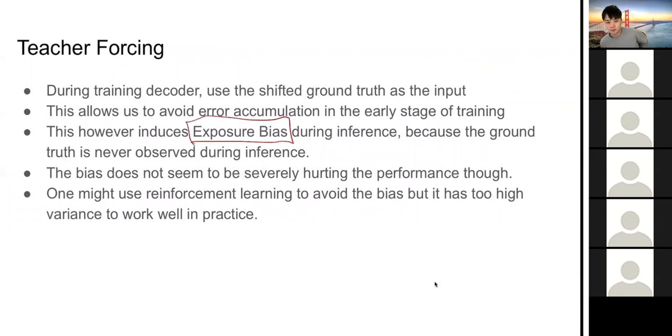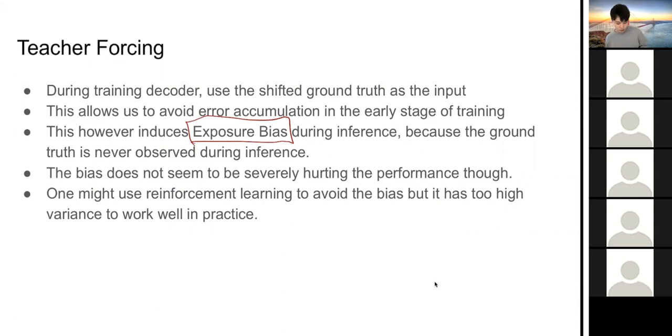So I hope that you also search for this and maybe read a few related articles about this. The point is that if you try to give the model the answer at each time step of the decoding, then your model will be biased by being exposed to the true labels. Whereas in the inference time, you'll never know what the true label is. You'll be only evaluated after you output everything, right? Not every time you output a word. You will be evaluated after you output the entire sentence.